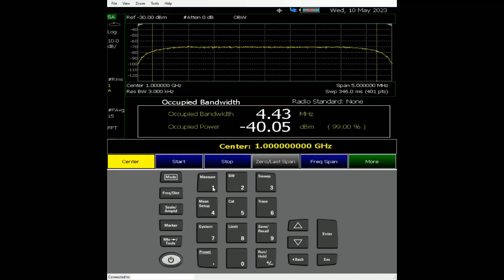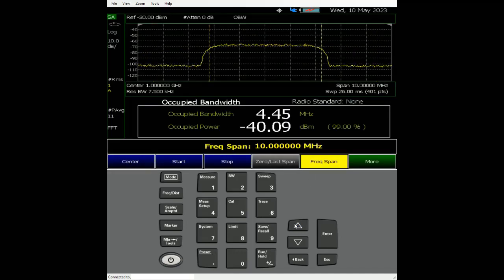Let's go to frequency, span, let's enlarge it to 10 meg so that the signal is in the center of the screen with a good roll-off area, and FieldFox is able to gauge what is the occupied bandwidth for this signal. For this signal, we set it about 4 MHz, which is quite correct because you have a 3 dB roll-off over here. So let's set it at 4.4 MHz. Let's keep that in mind.